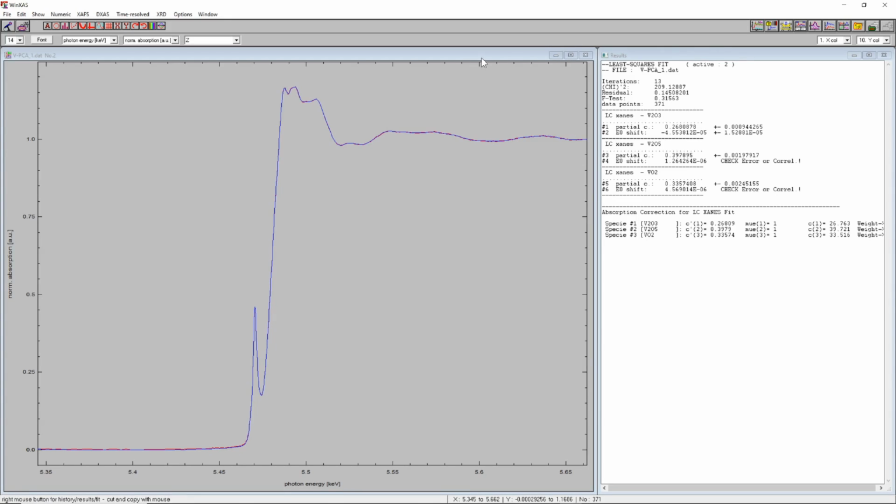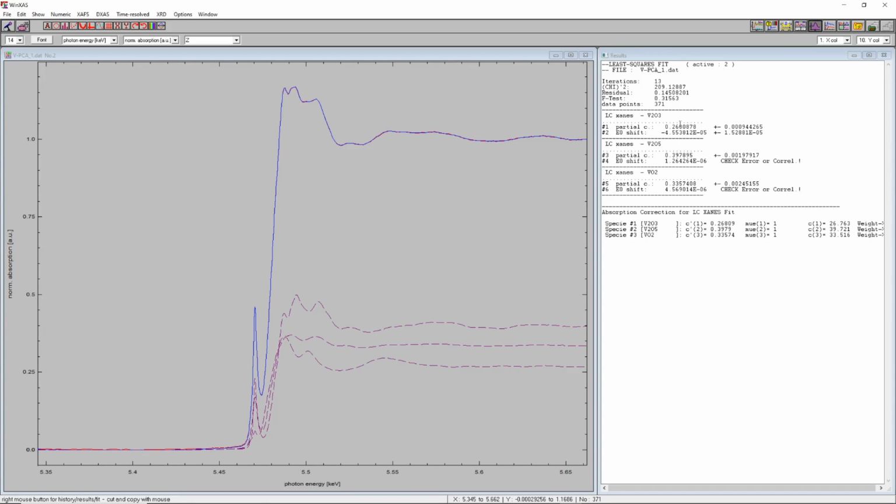In this case, now we can display the individual references that were used for this refinement, and we see that actually all 3 references now were used for simulating the blue trace in varying concentration. The concentrations are given here.